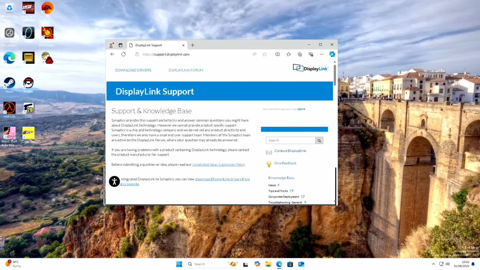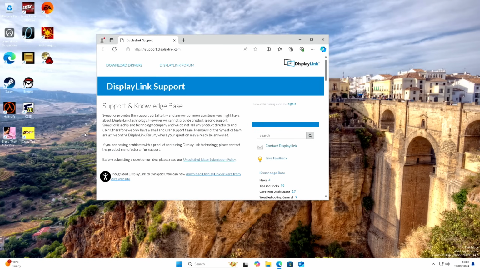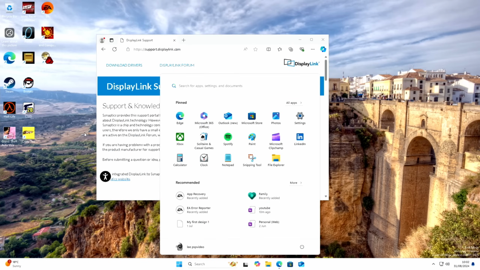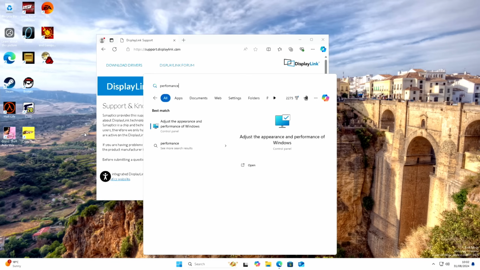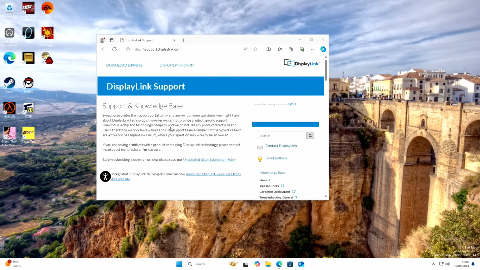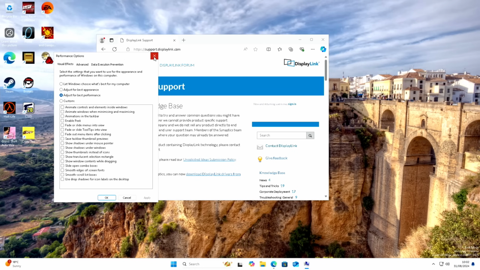And you might have noticed that when I drag the window about, it goes transparent. That's because I've changed the performance. If you press the Windows key and type in performance, you can adjust the appearance and performance of Windows. And I always adjust for best performance. When it's on the standard one, you can see everything as you're dragging it around. But on a Pi 5 without graphic support, it's best to just put it on best performance.